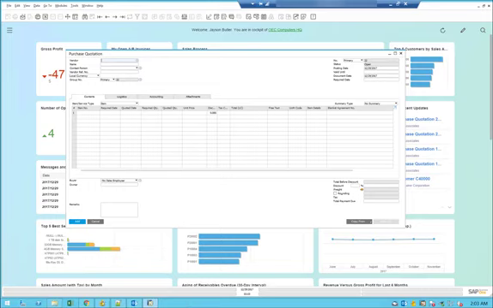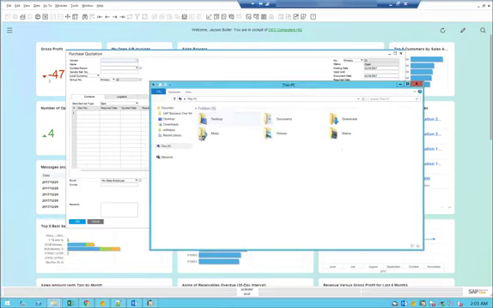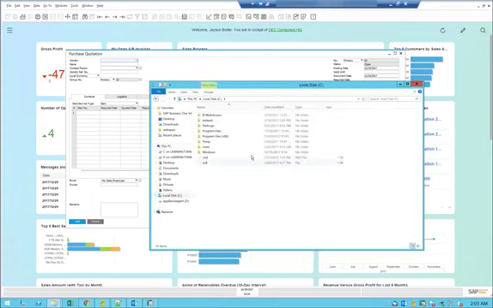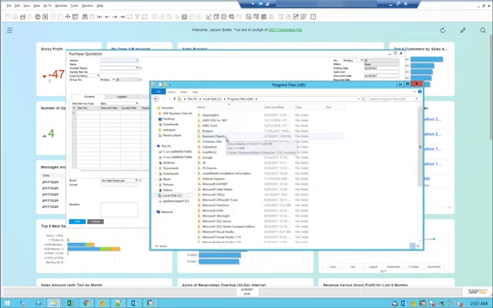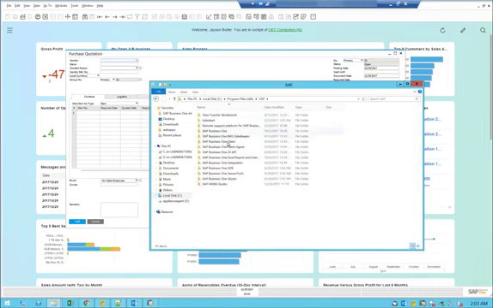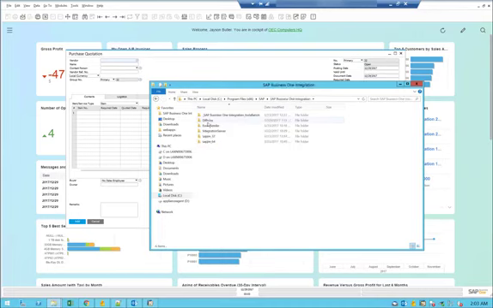To do so, you can open the File Explorer and go to where the integration framework is installed. In my case, it's Program Files x86, the SAP directory, SAP Business One integration server, Tomcat, and here you go to the webapps subfolder, and you see there is the old RFQ directory.